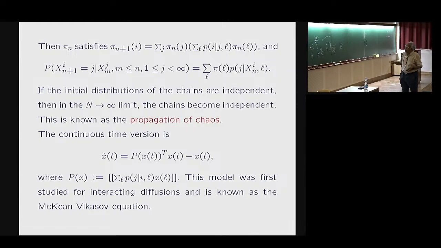The randomness remains due to each agent's own random dynamics, which is independent, and the initial conditions. If the initial conditions are independent, then the processes remain independent through time. That's what's called propagation of chaos. As I said, this is studied extensively. I worked this out for discrete time. Actually, I think it has been looked at in discrete time, but most of the work is for diffusions. It's called McKean-Vlasov equation.